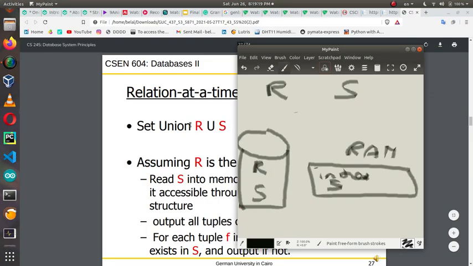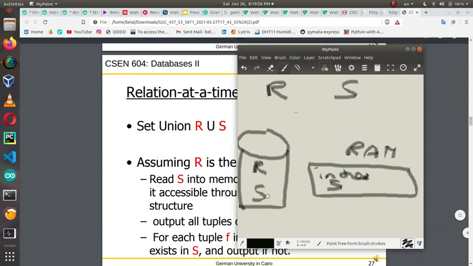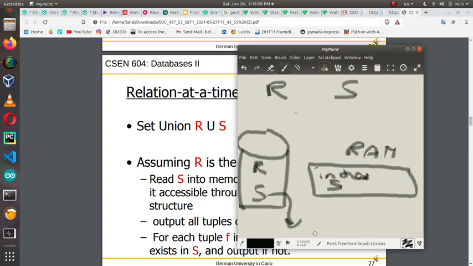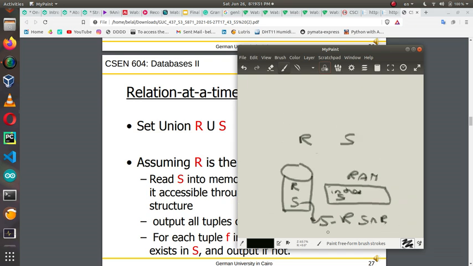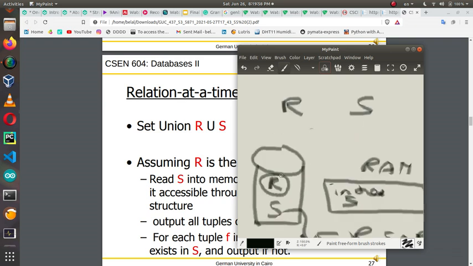So we want to output the union of both relations R and S. I will output all of the tuples inside the relation S, which contains S minus R, the set of tuples that do exist in S and that don't exist in R, and S intersection R. The remaining part is to output R minus S. So we will iterate over the tuples of the larger relation R, tuple by tuple, and for each tuple in R we will search inside the index.